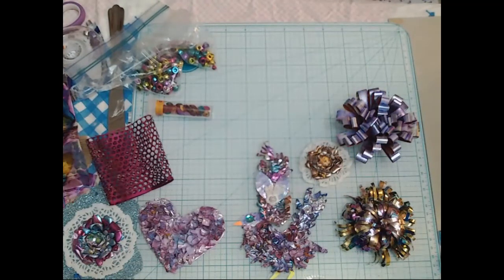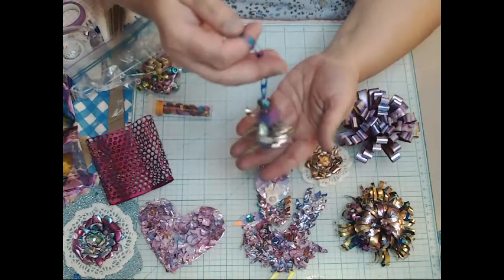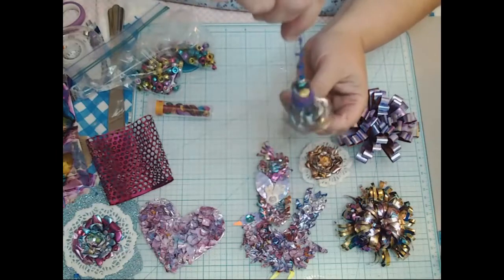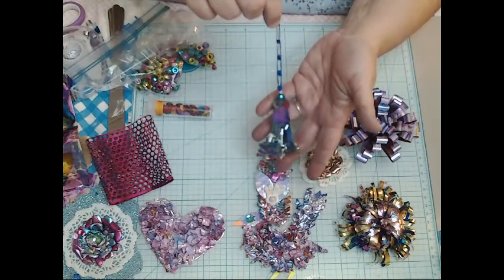It's a much smaller one, but simpler one, but once again, with the cheesecloth, it's a nice small one that I can use on a journal. I've just melted the edges so it gets a little crazy look that I kind of like.